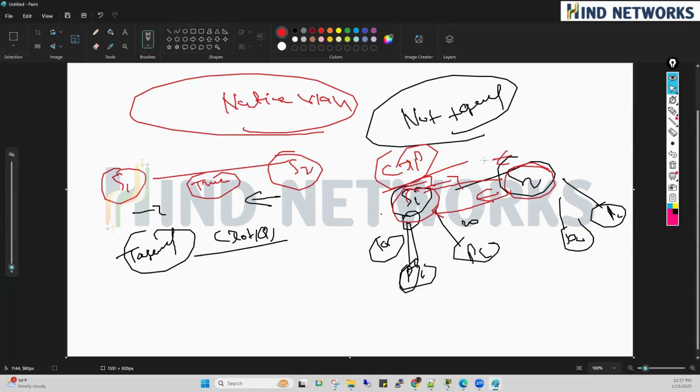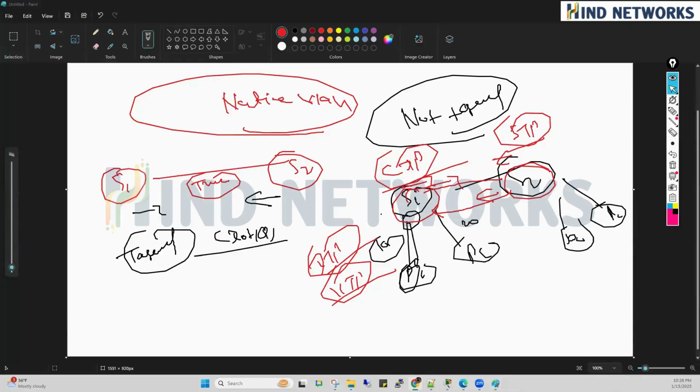So for the CDP packet, we do not want any type of tagging. For example, STP. STP is used to check for loops. STP does not belong to any VLAN. So for these types of packets, we do not want any type of tagging. For DTP, Dynamic Trunking Protocol, we do not need any type of tagging, guys. For VTP, for these types of packets, we do not want any type of tagging either. So these types of traffic are not part of any VLAN. Getting my point, everyone? Yes or no?